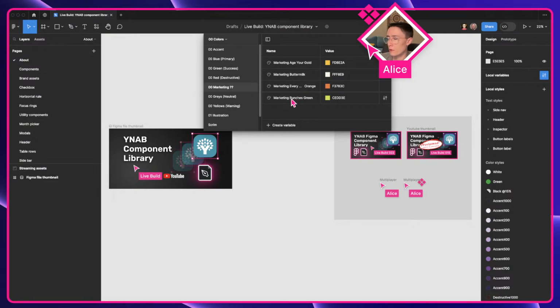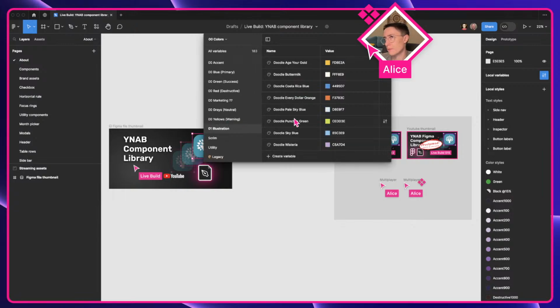Here we've got buttermilk, orange, green. I think a lot of these are the same color. I would imagine, I think illustration is a part of marketing. It is a marketing asset. And these should be references, is what I'm thinking. And here's something else. So like this wisteria, this purple, right?